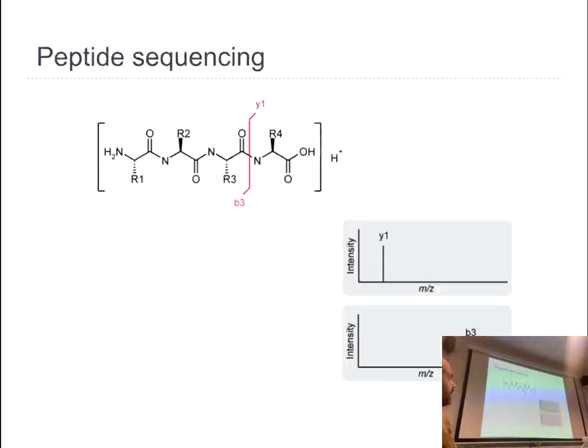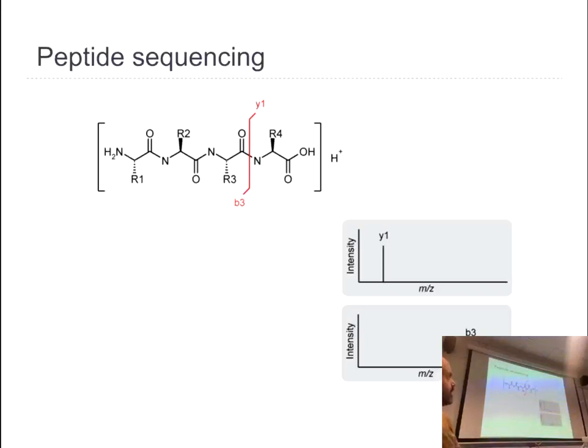So now, I'm basically showing in this slide what we've just discussed. If you have this particular peptide, maybe this will make it clearer now. So you've got this peptide, and it's singly protonated, yeah? And as I said, sometimes if you break it here, and the charge goes here, you're going to get your Y1 ion, yeah, a small one. And then here, if the charge goes here, you're going to get the corresponding one.